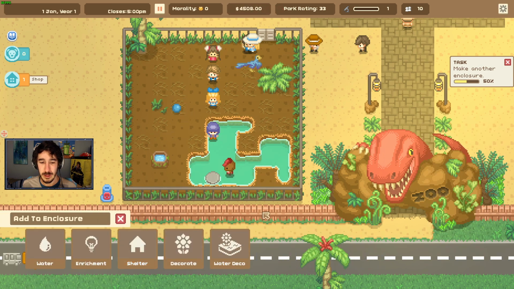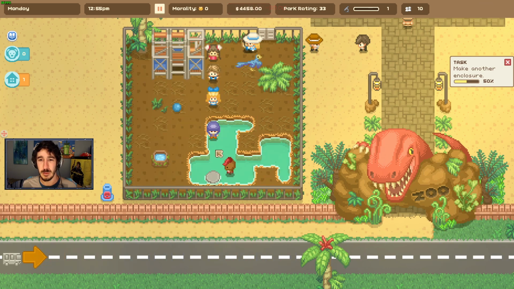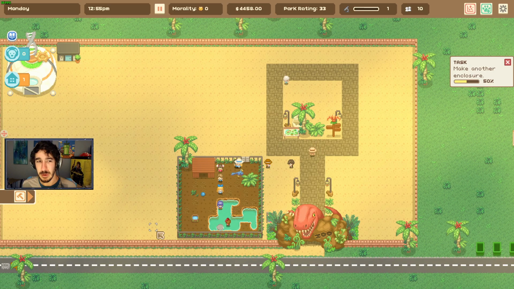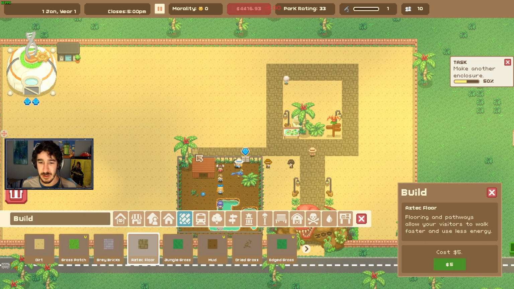The water also adds enrichment, so you don't really need much more than that. Okay, here we go. That's basically all you need for now. I'm going to move this guy over here for now, because we'll probably make another pen on this side soon, but it looks all right there. Then we're going to start building the pathways out to the side.